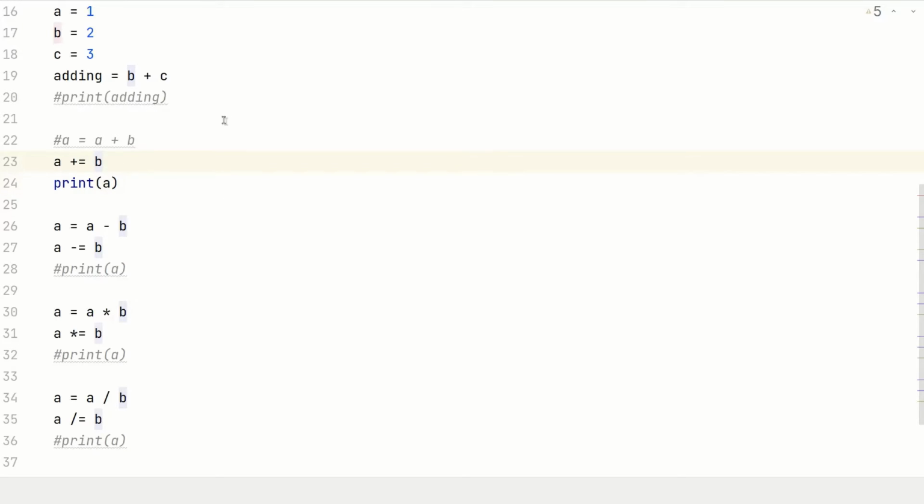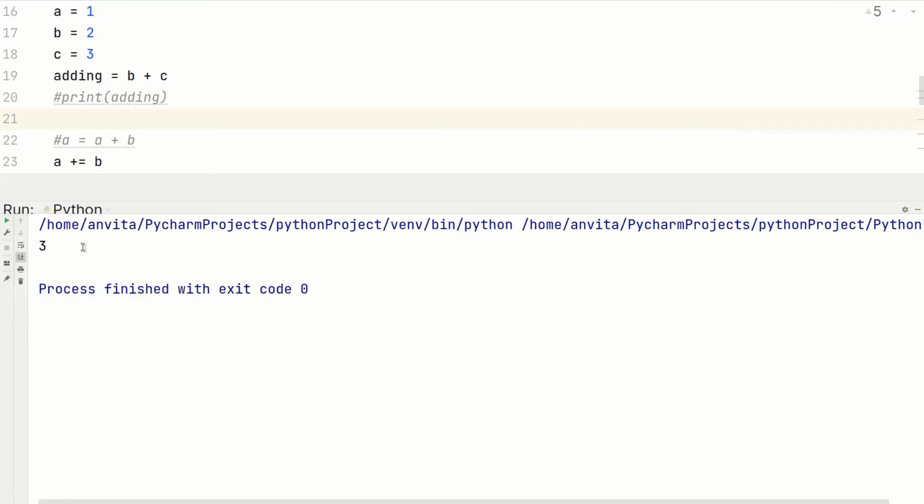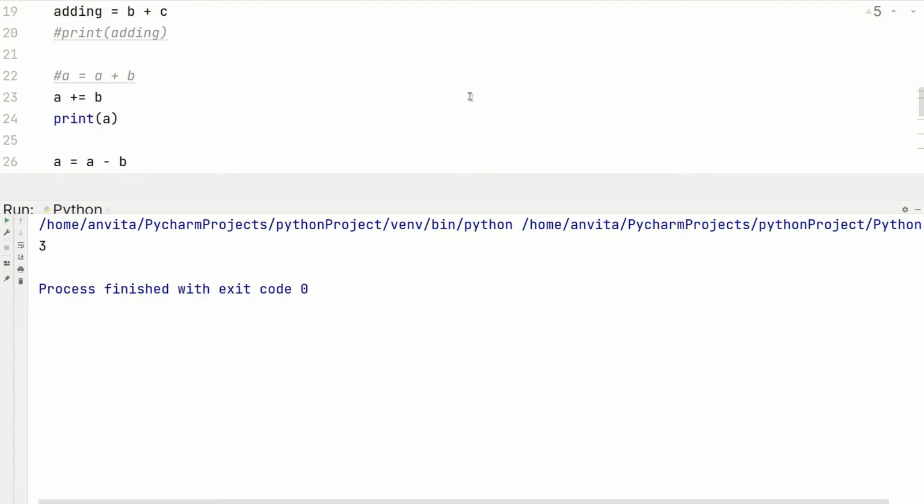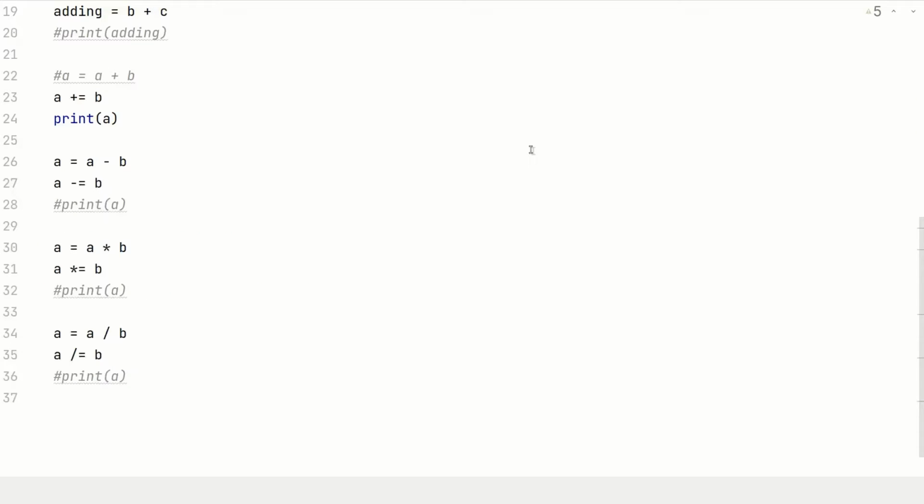So basically when I run this, it's saying 3. Because the value of a is 1 and the value of b is 2, so the result is 3. So you might have gotten what I'm doing over here. So basically all I'm doing is that I'm adding a and b.